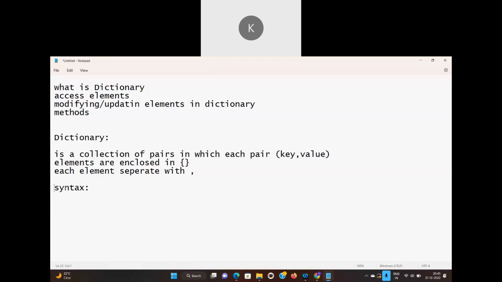Okay, so let's try to know the syntax of a dictionary. Dictionary D equals to, this is the name of the dictionary.